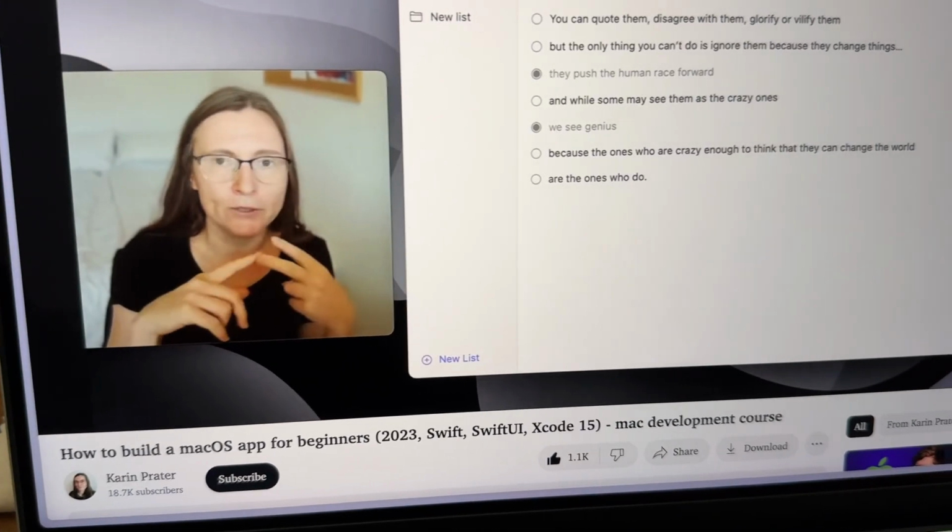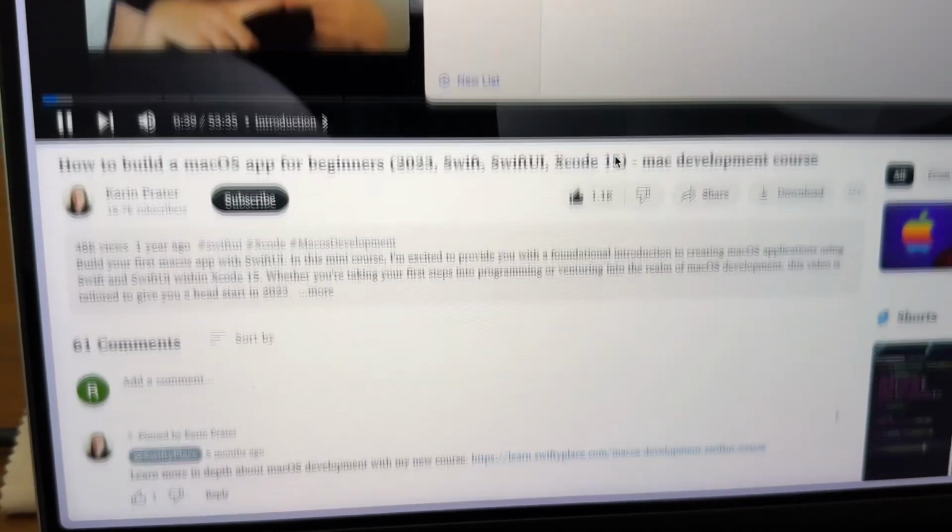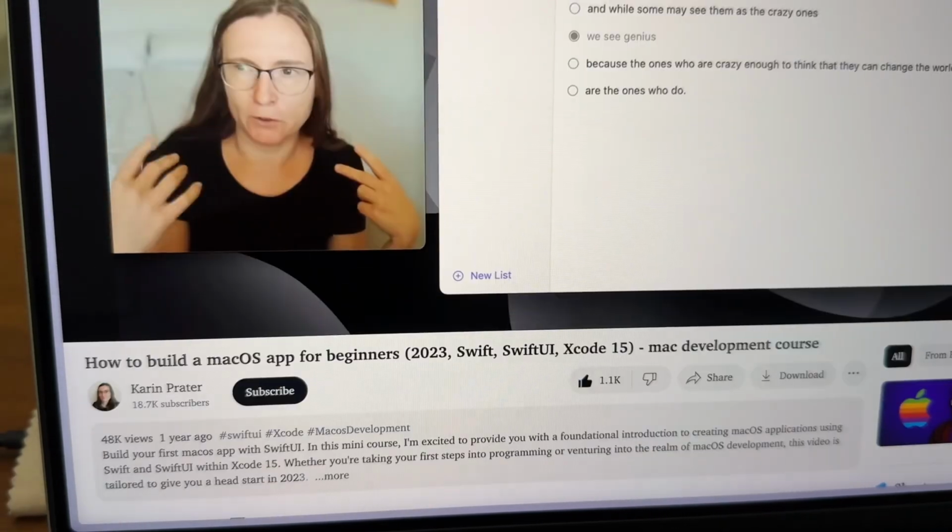Step 1. The basics. Before I could go and release a Mac app, I first needed to understand the basics of how an app for macOS would even begin to work. In other words, I needed the Hello World for Mac apps. And for that, I used this video by Karin, which explains everything you would need to get up and running for macOS development. Sidebars, menu bar items, keyboard shortcuts, views, controllers, models, it's all here.